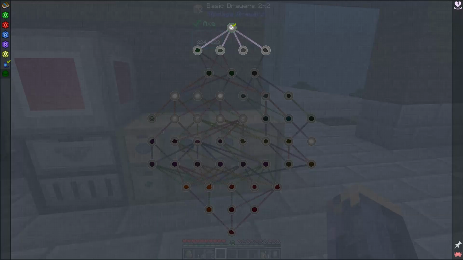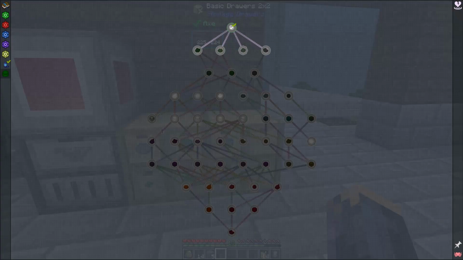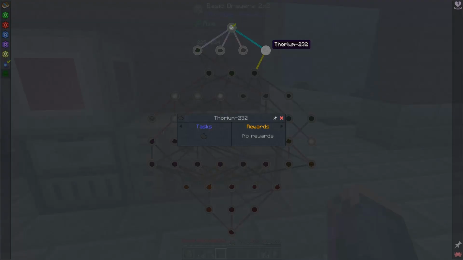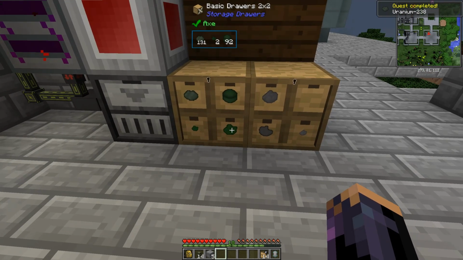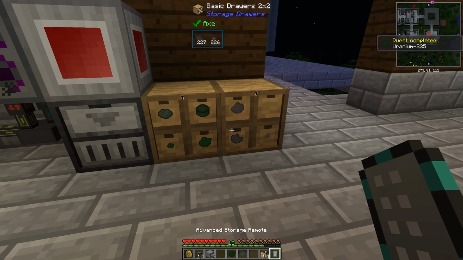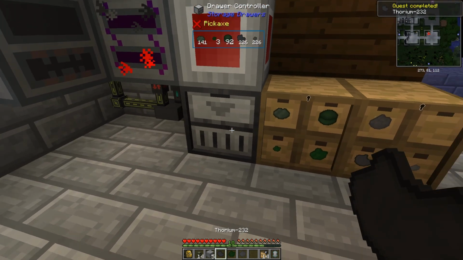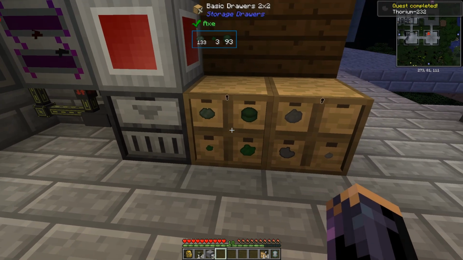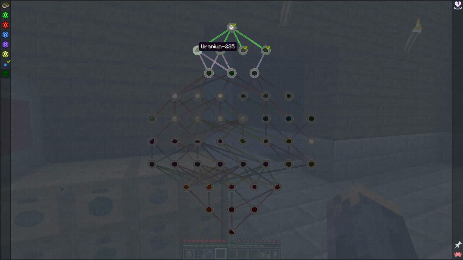First things first, let's grab the things we need to complete these quests. We need a chunk of uranium-235, 238, thorium-230, and thorium-232. That should be one of the quests. And there we go, a bunch of tiny uranium. I already had some thorium hanging out in here. And last but not least, there's the thorium-232. So let's drop all of this back into our chest for processing. Okay, so that is literally all of these quests done.